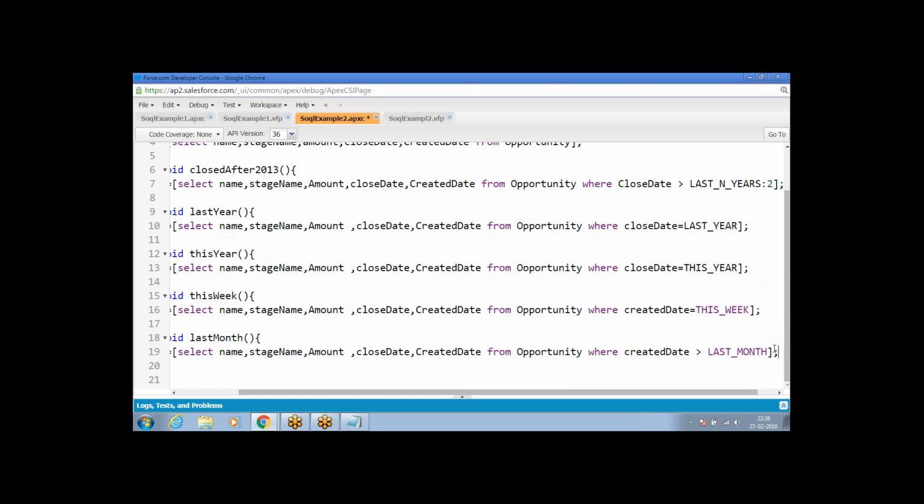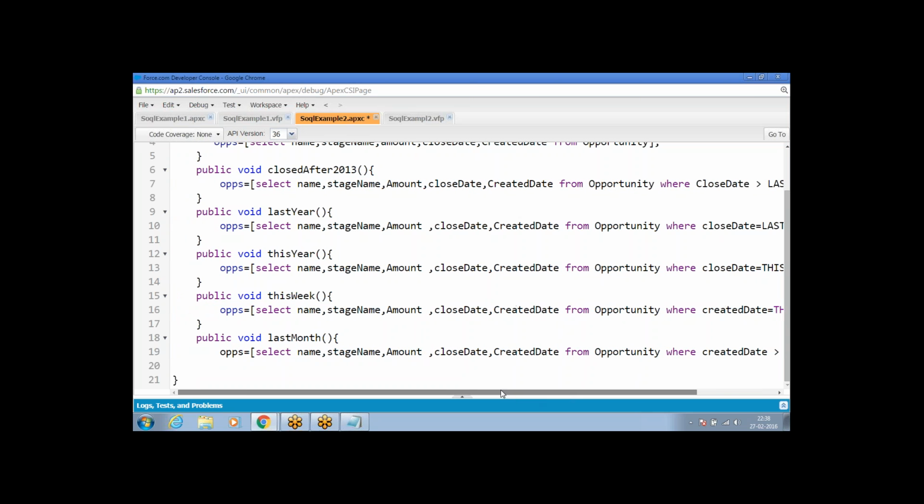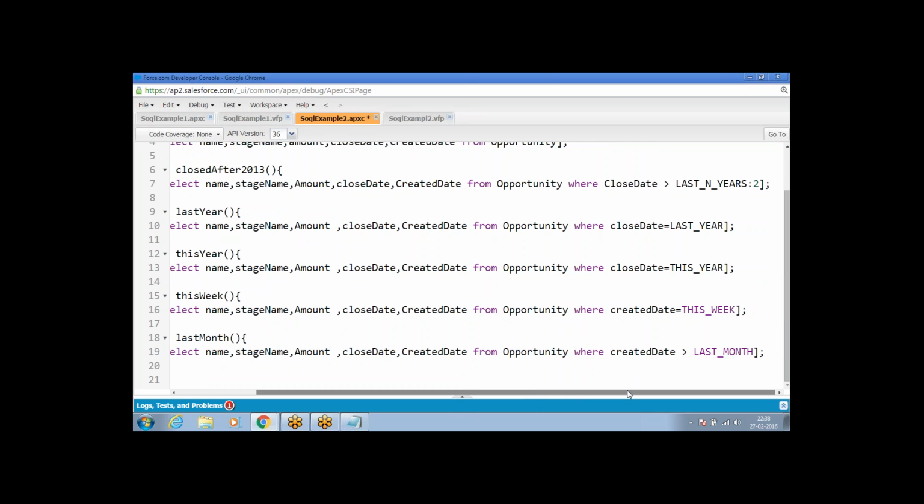So this is how we have created the queries here. So we have predefined functionalities like this week, last week, this year. Okay. So what was that? Created date greater than last month.